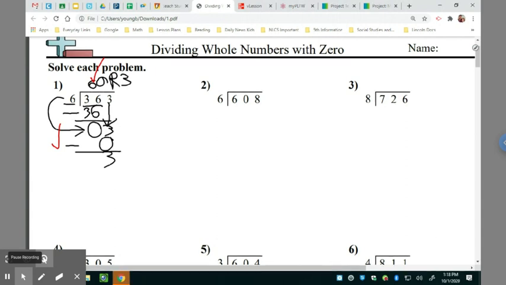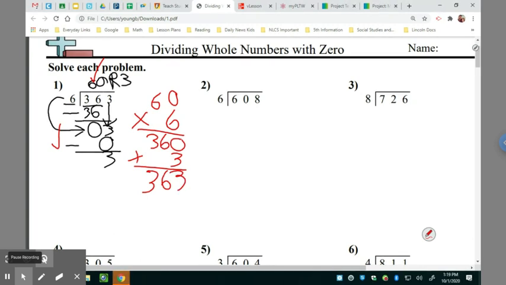So how are we going to check that problem? He says you take 60 times the 6. All right, good. No, because that doesn't check, right? That's 360, not 363. What do we need to do with the remainder there? Add it. Now it checks, right? So now we have all of our points. Check. And now you've got all 3 points on this one, and you're good to go. What some of you guys forgot to do on the other one is all I had was an answer. You're missing 2 points, guys.